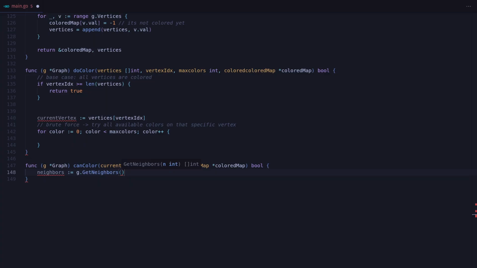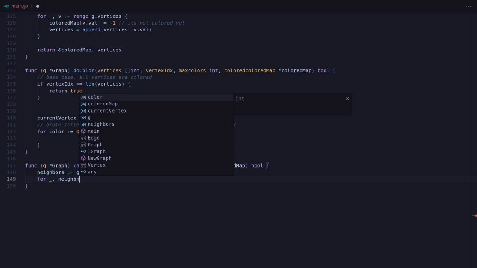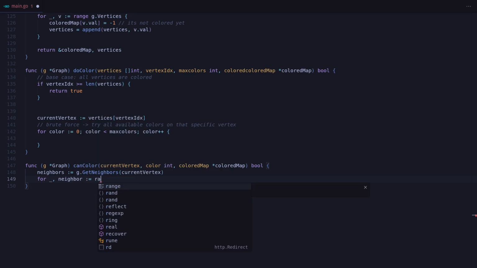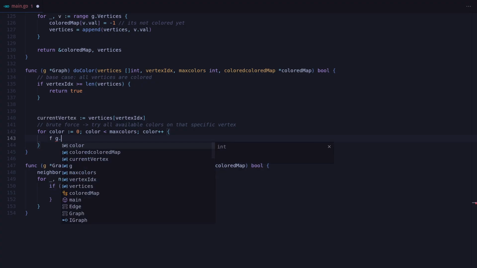And that's why we need the get neighbors function too. So I'm getting each neighbor value here, and if the current color on that specific neighbor is equal to the color we will try to use here, we will call this thing here.